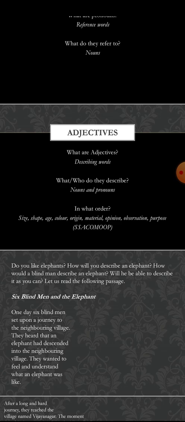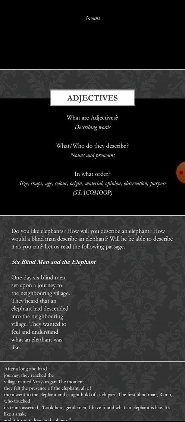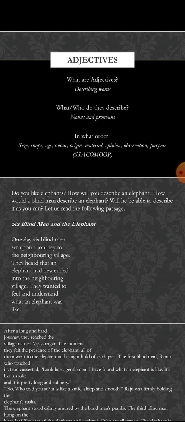Now, if I give you a few words, for example, if I tell you there's a big oval, old wooden Egyptian tree, then how do you place the words in a sentence? So first you should write the size of the object, that is whether it is big or small, then the shape, whether it is oval, square, round, then the age, that is whether it is old or young, then the color, red, blue, green, yellow, or whatever color that there is, origin, that is the place where it is from, the material which it is made from, made of, that is wood, beads, etc. Now, opinion, observations, and purpose are very secondary, so I'll skip that for now. You only need to know till material.